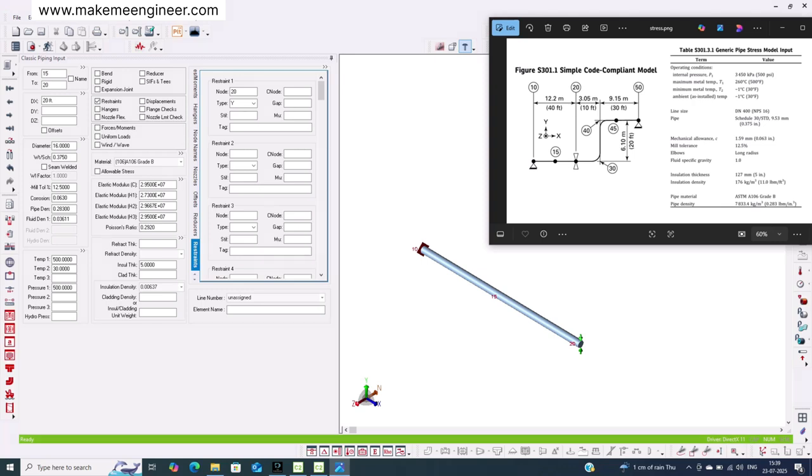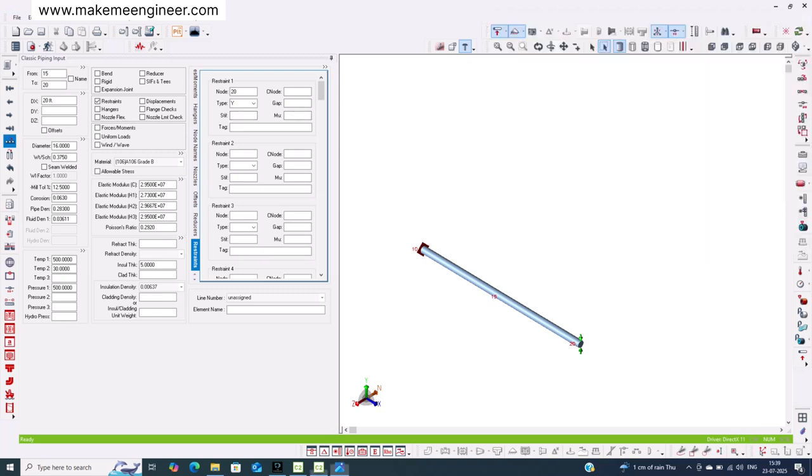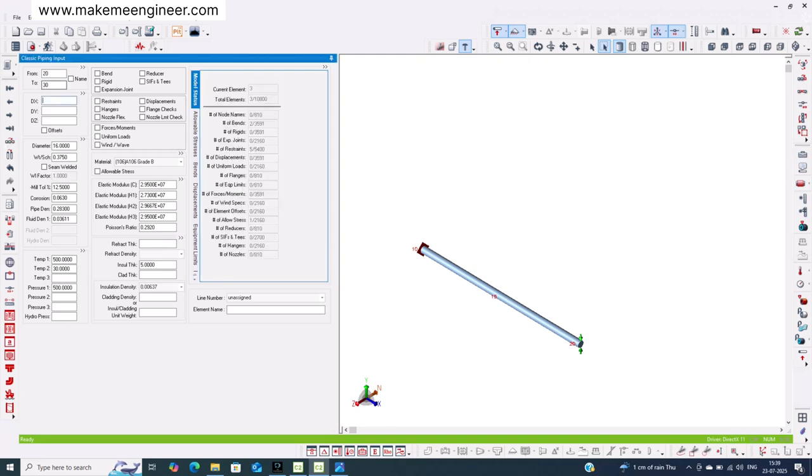Continuing with the model, we can see in the drawing that there is another spool of 10 feet running straight from node 20. This segment continues in the plus X direction, ending at node 30. To model this in Caesar 2, set from node 20 to node 30, dx 10 feet. This creates the third piping element, maintaining the same direction and building up the pipeline geometry step by step.